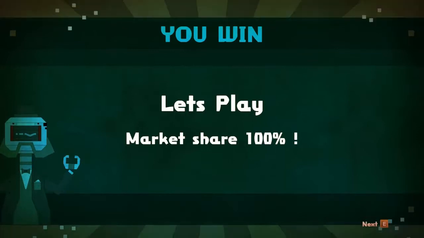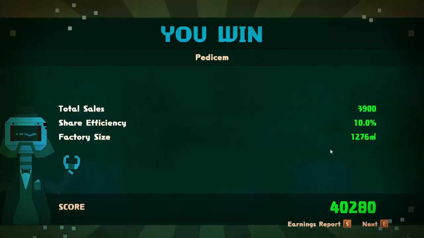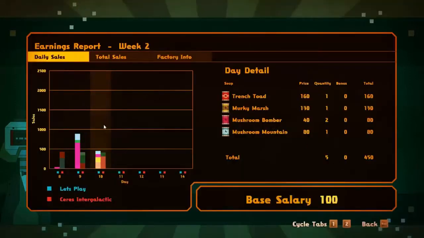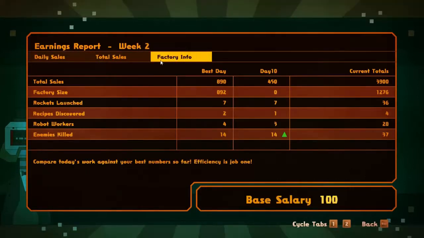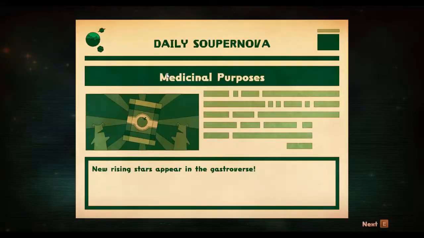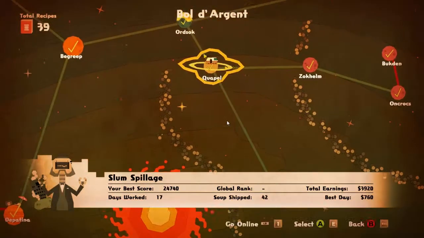But let's play, market share, 100%. Total sales. Share efficiency, factory size, not too bad. Earnings report, total sales, factory information. Okay, let's go next. New rising star appears in the Gastroverse. Vacuum tank. Ah, I remember them. They're pretty cool. That's pretty good if you want to clear out an area, I suppose. Large amount of ingredients been grabbed to the factory. Only six, so it's not exactly a large amount, but it's a nice amount. That's all we unlocked.